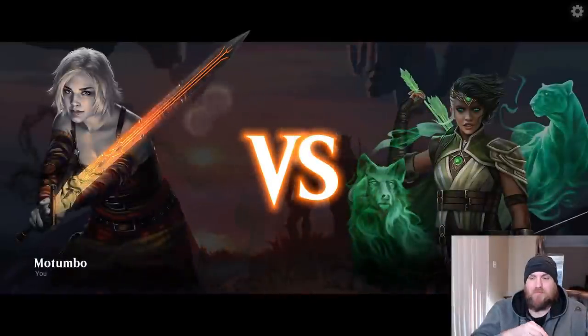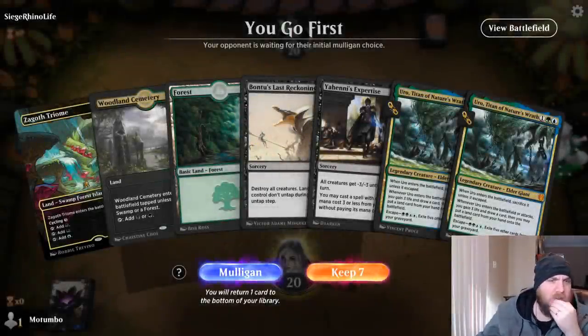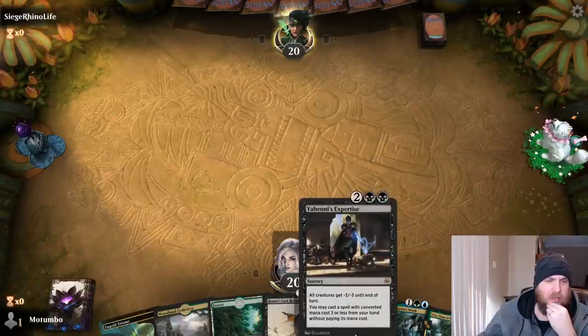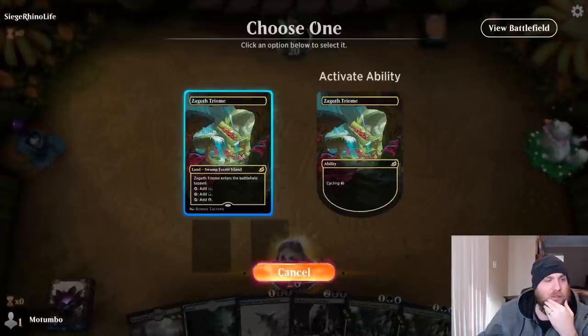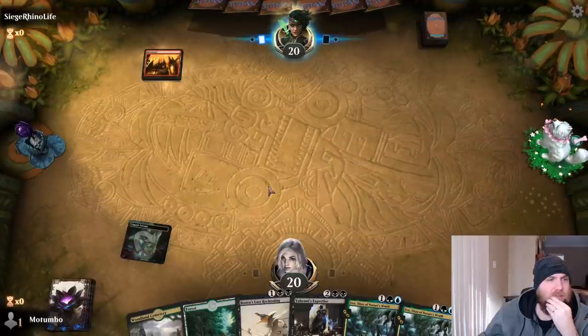Oh man. Ooh, that Siege Rhino life. Is that what it is? We go first. We're gonna keep. We have a lot of removal in our hand. Oh, this combo right here. Yeheni's Expertise into Bantu's Last Reckoning. That is not a combo. There's just a lot of removal.